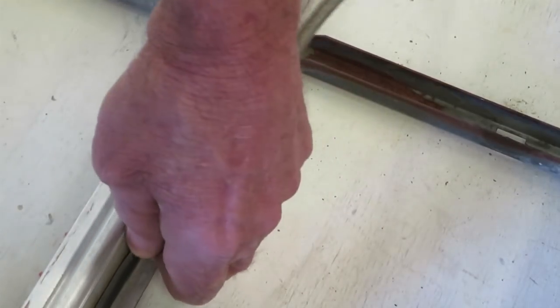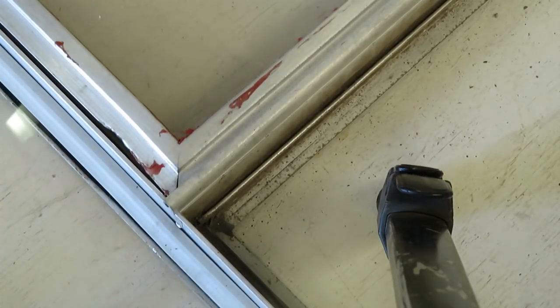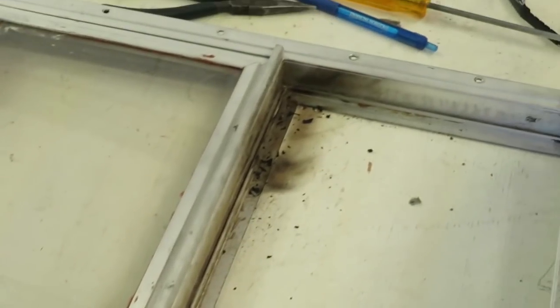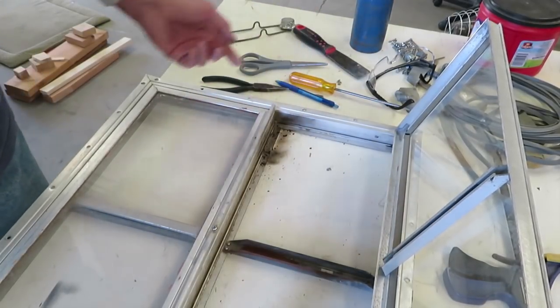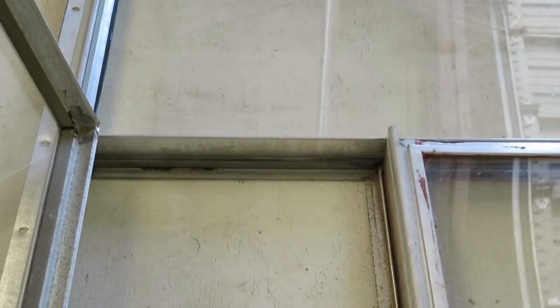Pull it up like that — be careful so you don't break it again. I talked to Robert on the phone just now and he says he doesn't know how to do it either. He just messes with it, digs under it with a little hook tip until it comes out. Well, this turned out to be really easy, so I'm going to call him right back and let him know I found the easy way. Then we'll just have to clean up this aluminum — the burned part might not have even needed to heat it up that much.